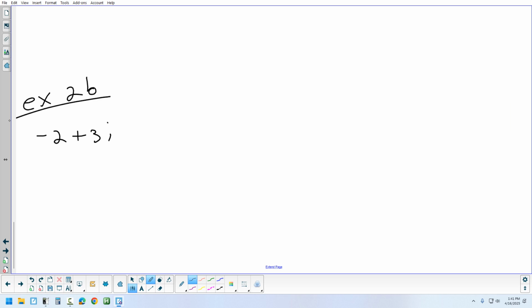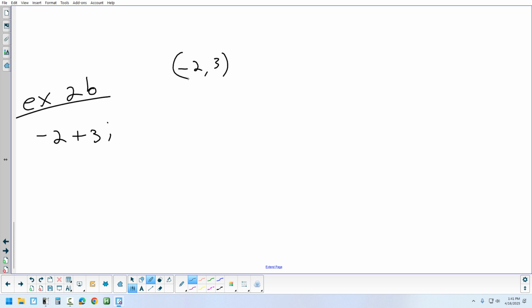Okay. So what are the two things we have to figure out? The angle, theta, and the radius. Converting this to polar is no different than converting that to polar. That's what we did on Monday and Tuesday. The only thing that's different is how you write the final answer.